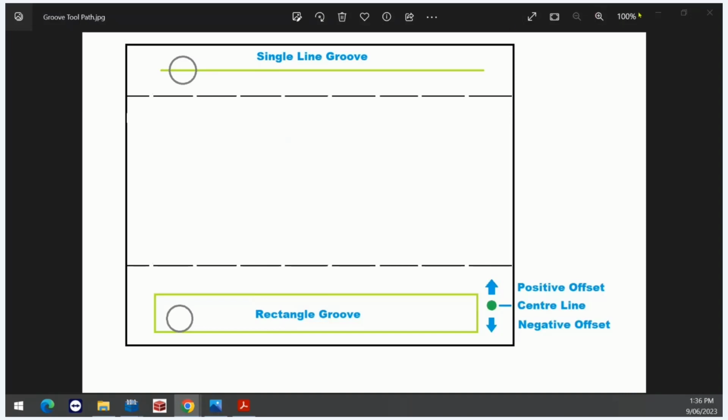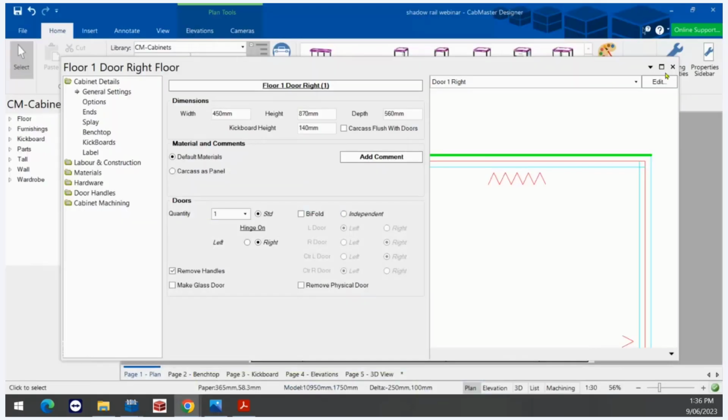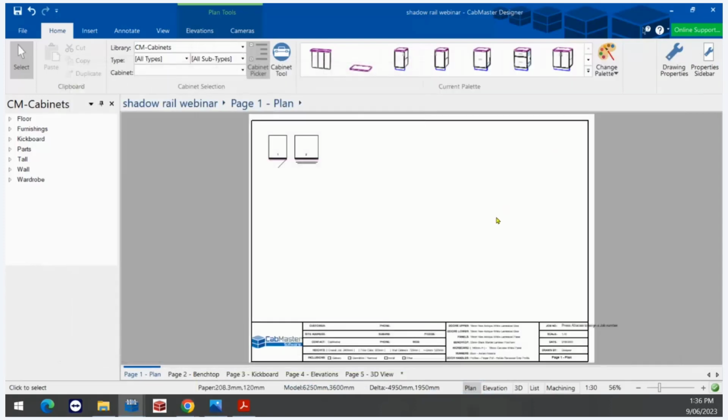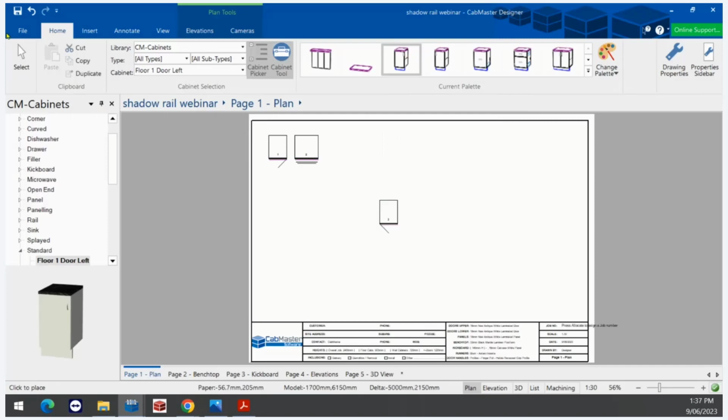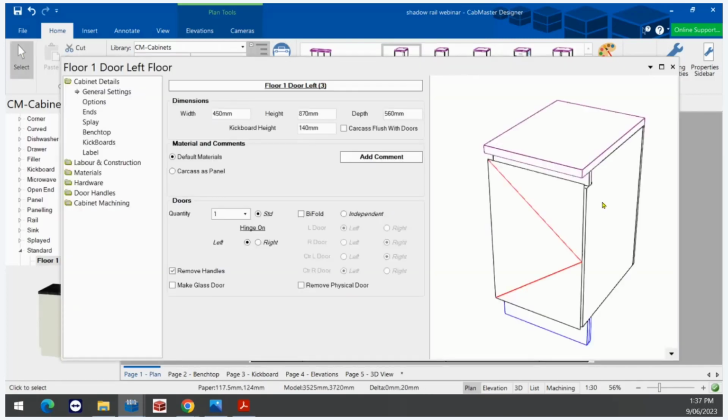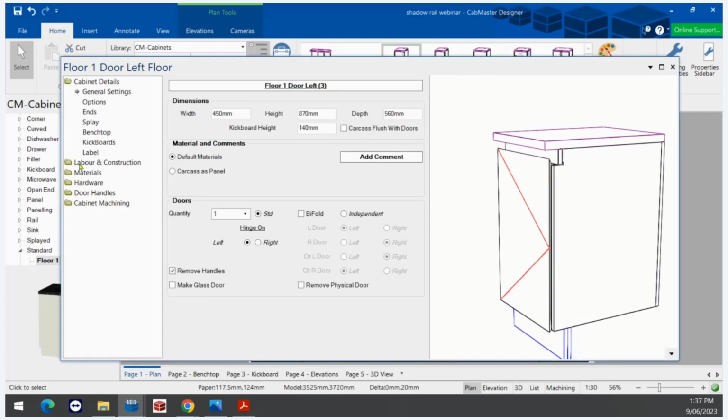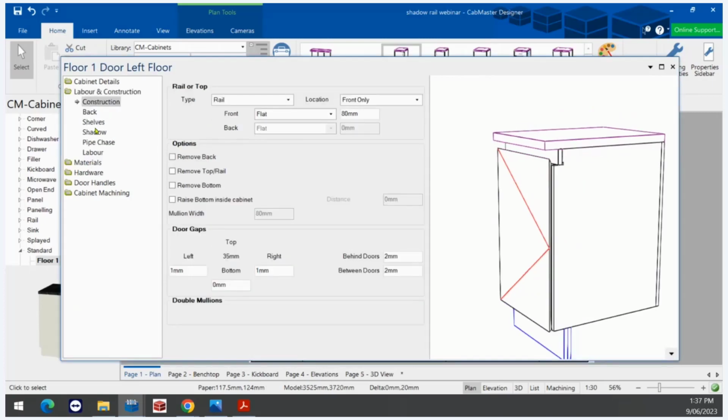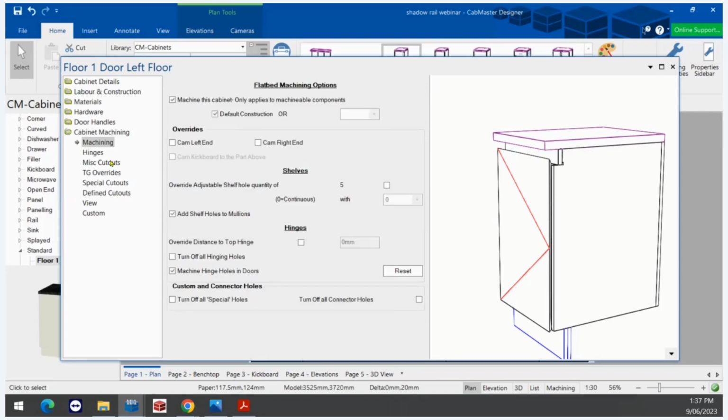Actually, what I might do while we're talking about all this, it vaguely works with shadow rails. It's a little bit different. I'm going to change the label construction, cabinet machining, untick default.